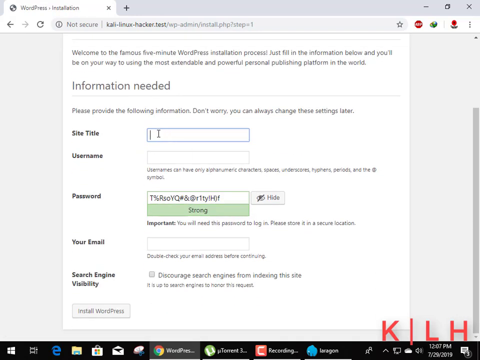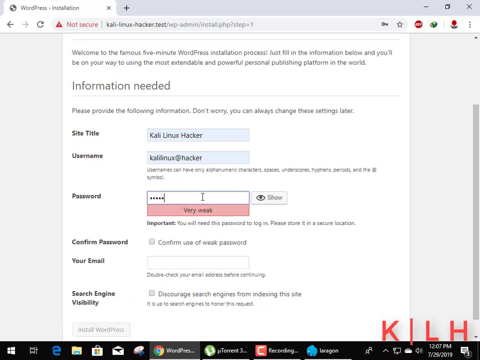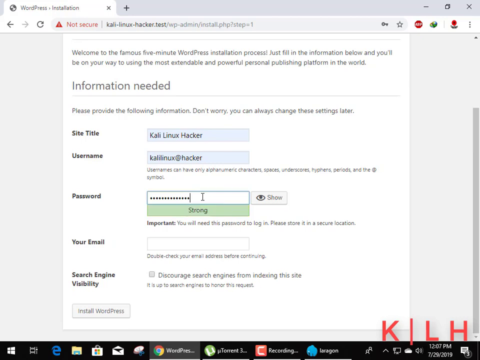Now I'm going to type my project name, as I already typed, Kali Linux. Username you can type according to your choice. I'm Kali Linux hackers. This is a randomly generated password, so I edited it and typed a password according to my choice. So start typing. It's strong, good. Every cybersecurity student wants a strong password. This is my email address. Okay, don't select this, it is another thing. Click on install. It takes some time, not much, and our project is installed in our local server.